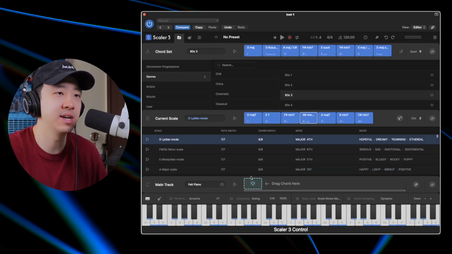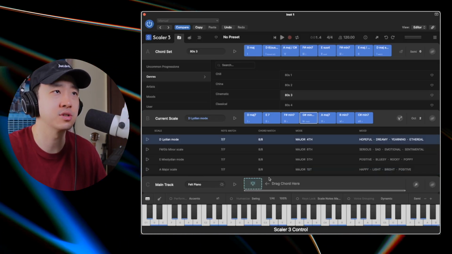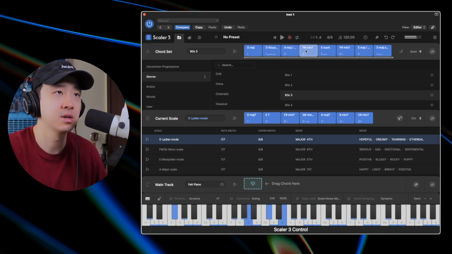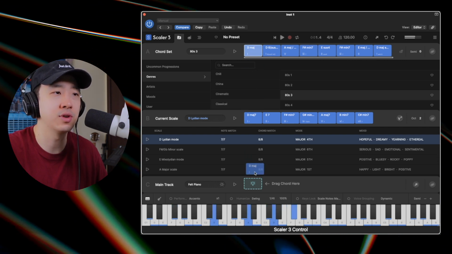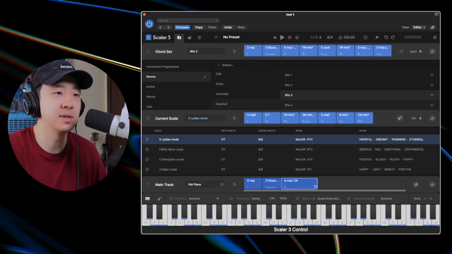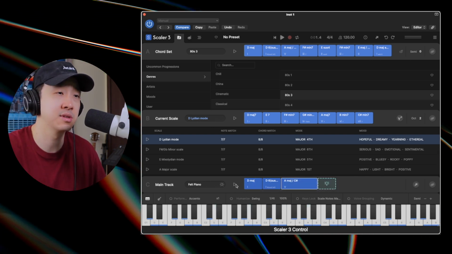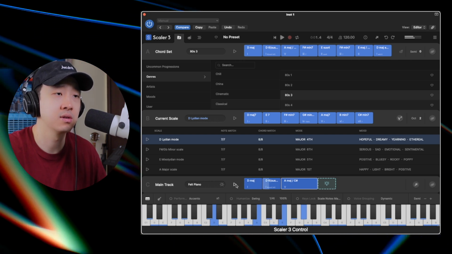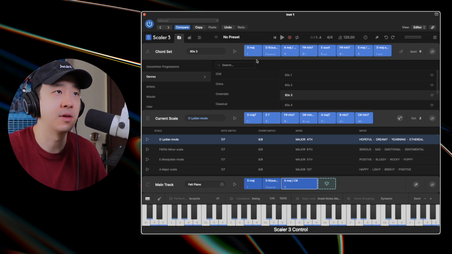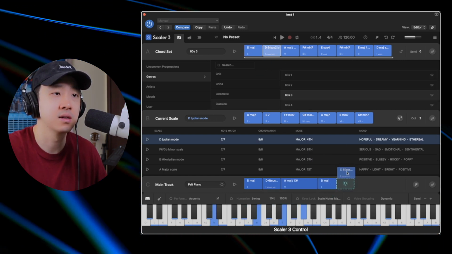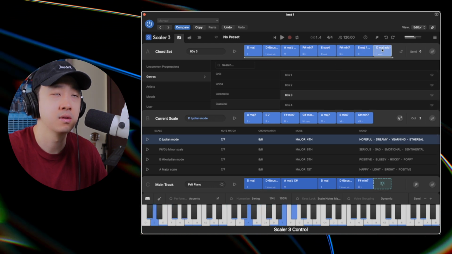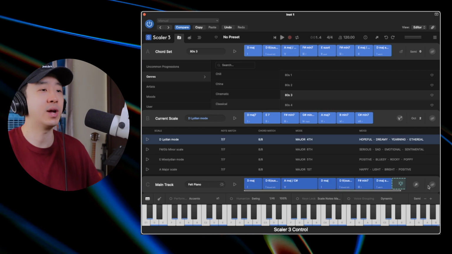Now we got this area C right here, right? This is where you build your own progressions. For example, if I like this chord, but I don't want it to go here, I would drag this here, and I just say I want this to be elongated. I can pull that as well. So now it becomes... And then we can go back. Now we have our own progression here.